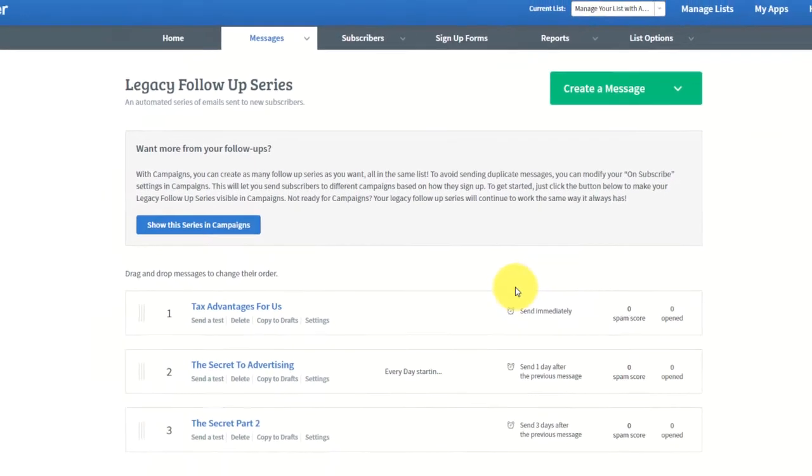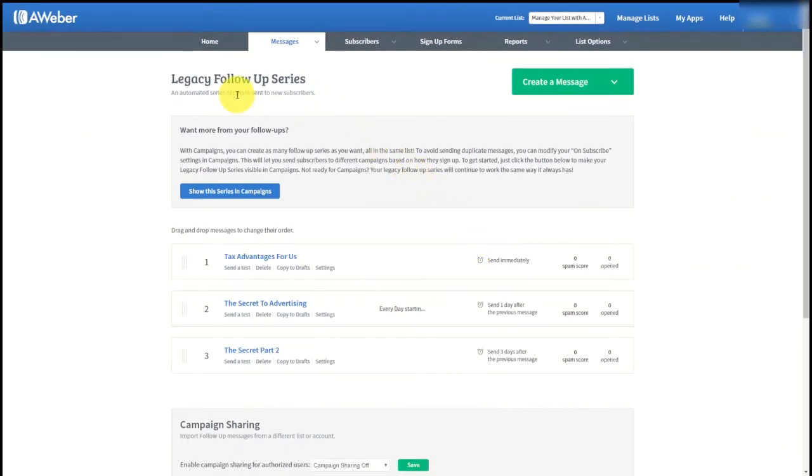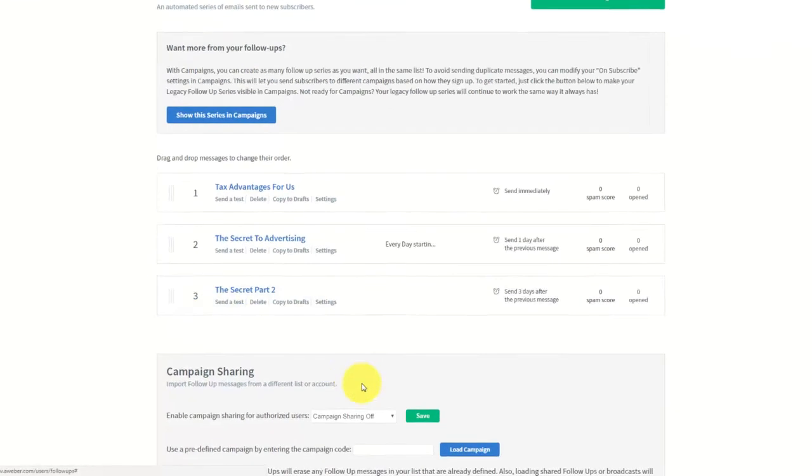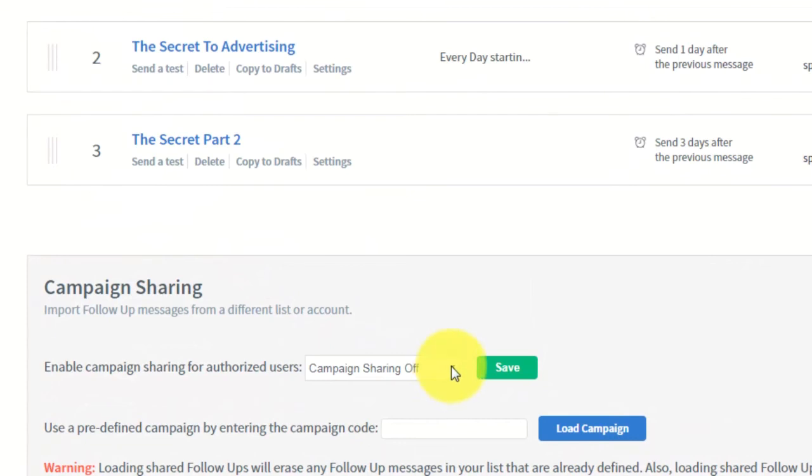And now what we basically have is a campaign where we are determining whether or not the campaign actually works. Now, once we have determined that this campaign is actually effective, one of the things that we can do is we can actually share this campaign. And we can do that by going to this campaign sharing link, and we can choose to share our follow-ups, we can choose to share our broadcasts, or we can choose to share our follow-ups and our broadcasts.